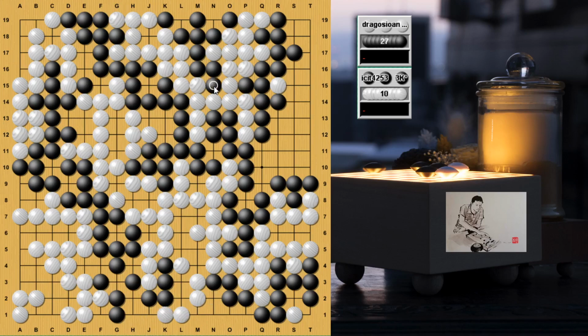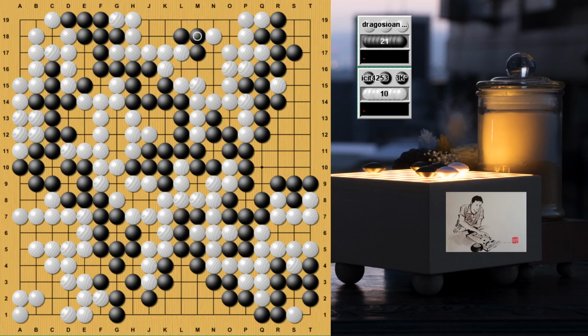And now when black plays this Atari, white captures the ko. Then if black plays some ko threat and takes back the ko, white captures the other ko. So it's a double ko. In the end, black will be captured. Therefore, white doesn't need to play a move right now.